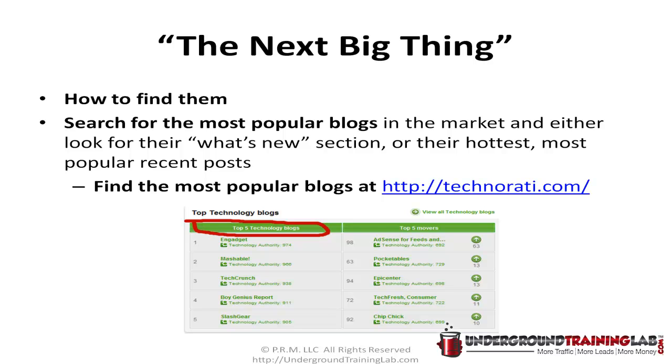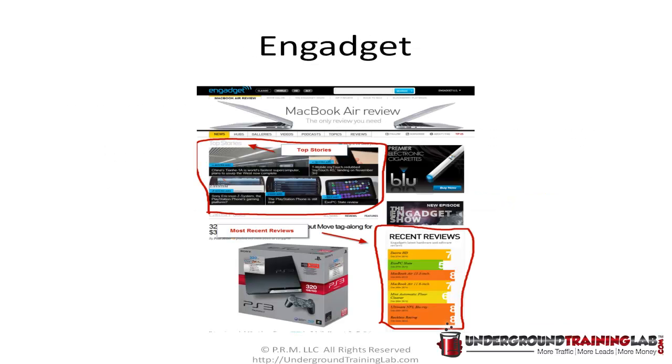So for example, the #1 blog listed here for technology is Engadget. So I went over to Engadget.com and I checked it out. All you have to do is start at the home page, and there's a clue for you. On the home page, that's the most valuable real estate on these websites. Millions of people come to this website every single month. It's one of the most popular blogs out there. People have made a fortune selling these styles of blogs for millions and millions of dollars. They've got this stuff down to a science.